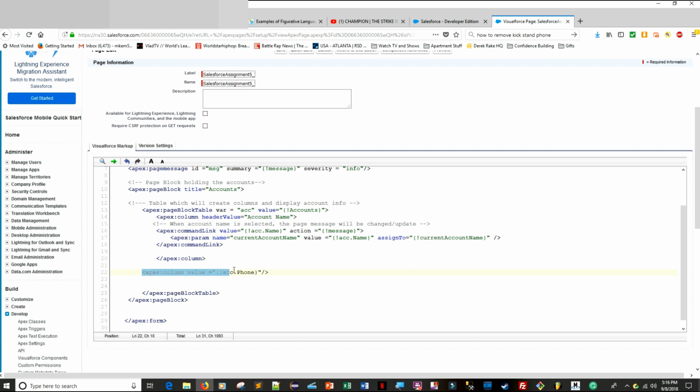What I want to do is copy this because we're going to add a couple more columns right after this. Phone, website, and billing states. Billing state is next. And these are the remaining columns.